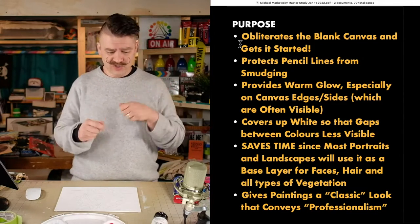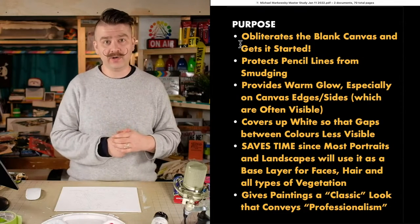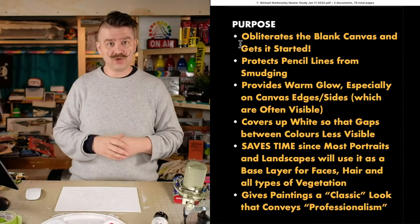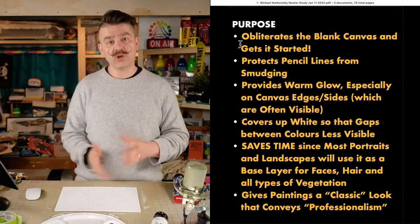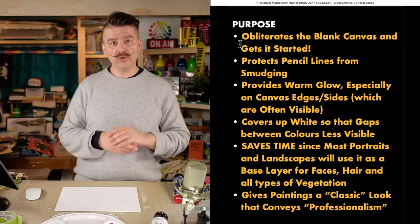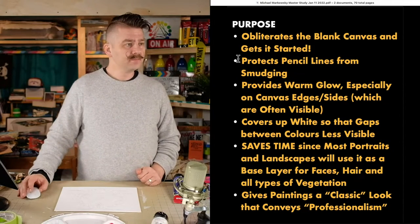It's no longer a question of which paintbrush, where does it go? It has already started, right? The train has left the station. We don't have to worry about that first brush stroke because we've just started it. Big, bold stroke, right? And that can feel really nice right at the beginning of a painting.